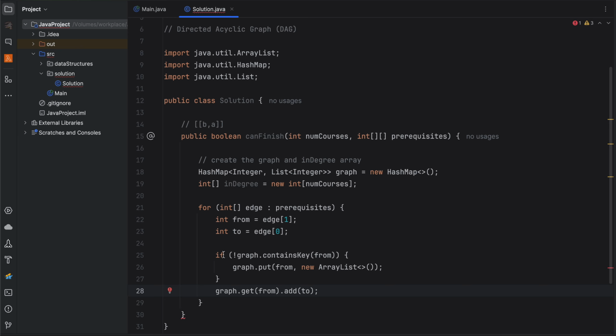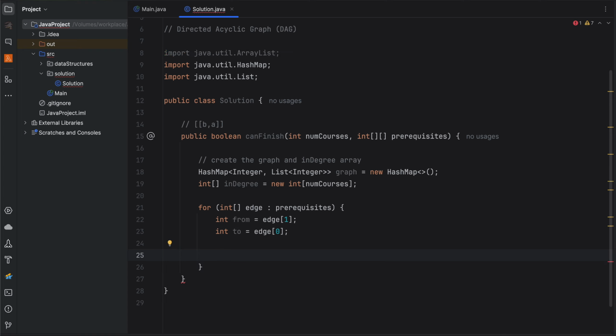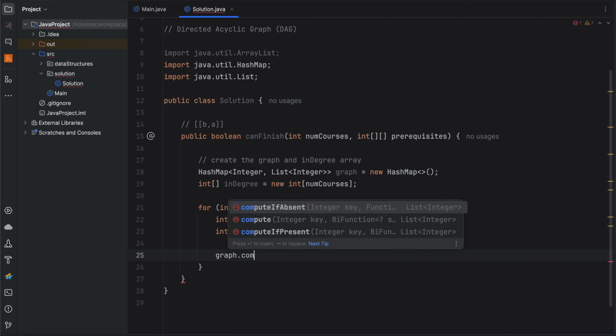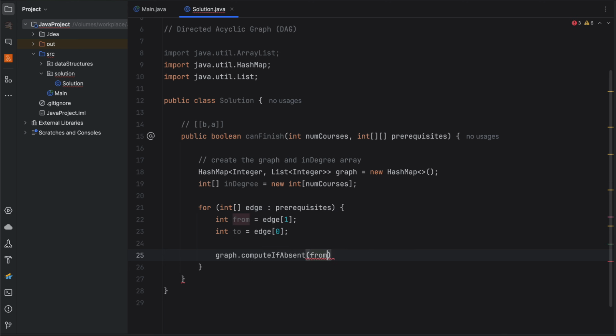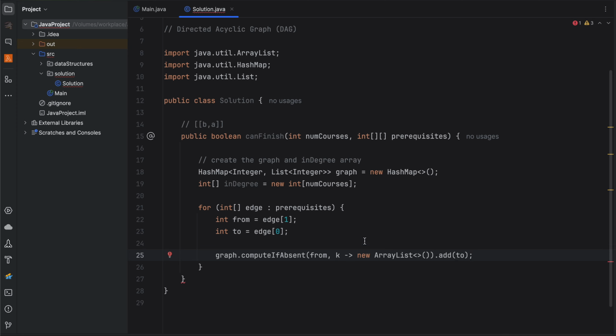But this takes 3 lines, and luckily in Java the Map interface contains a better method which is called computeIfAbsent. So I can do all of these things in one line. I can say graph.computeIfAbsent for the key from, and the second parameter will be a function which creates a new ArrayList, and then I can add the value to that ArrayList.